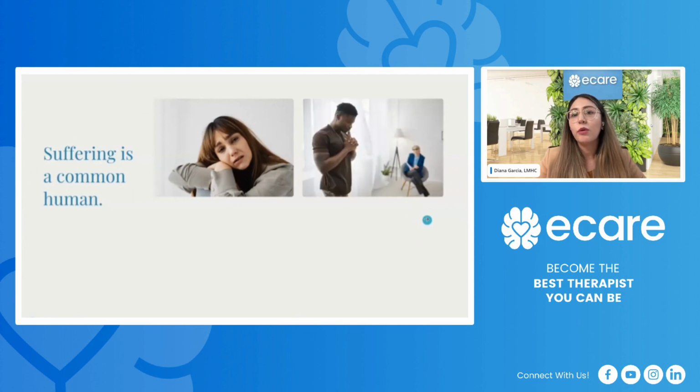So if we think about it, 1 in 5 adults in the USA live with a mental illness. And then the WHO says 1 in 8 people in the world live with a mental health disorder. And I always think about those as people who are meeting criteria for a mental health disorder, right? What if there's one symptom that a client doesn't have, so they don't meet criteria, or what if they don't have the timeline to say they meet criteria? They're still suffering and there's still pain, right?